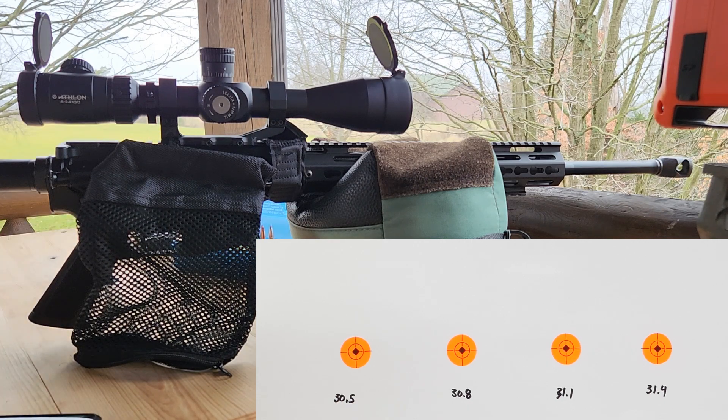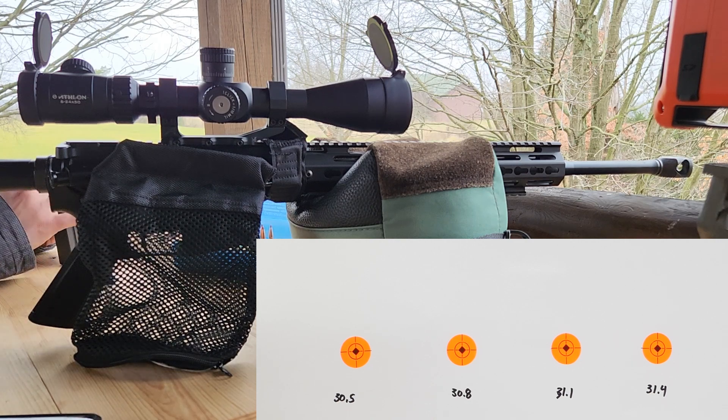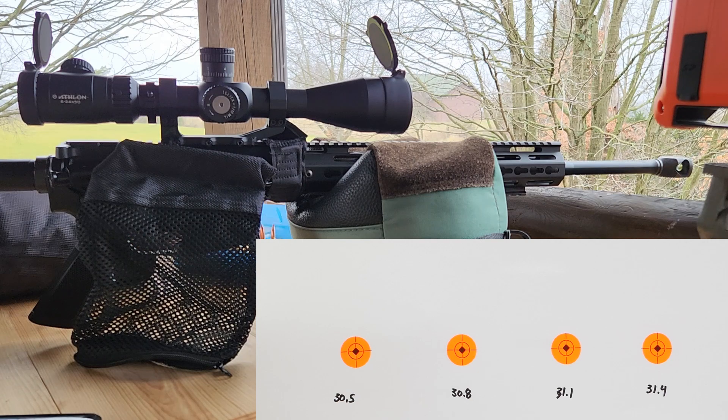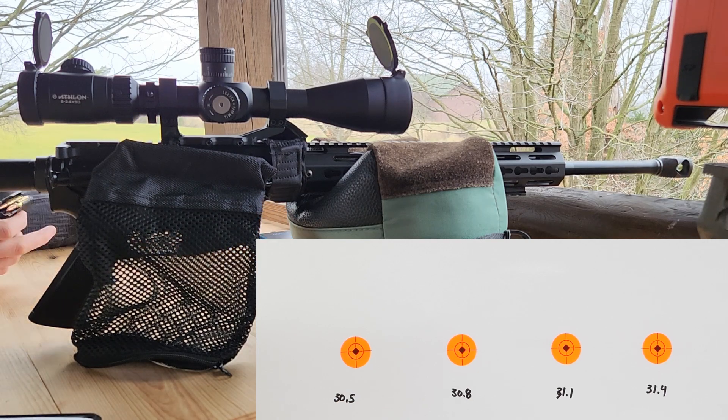Now this gun is clean, so this first shot is going to be kind of an oil shot. The gun is also cold, but it is what it is. Going to start shooting our guns a little bit cleaner here, which if you guys have been watching my videos about cleaning you're familiar with. This first one should come out about 2,300 feet per second — probably pushing up to maybe close to 2,400 with our max load today. Should be pretty fast for our 130-grain Grendel.